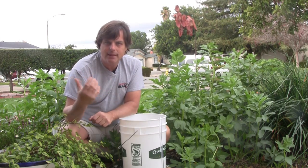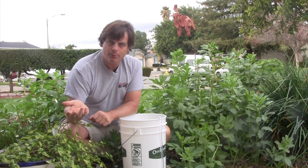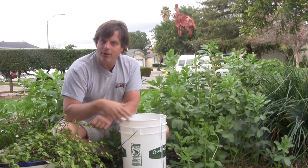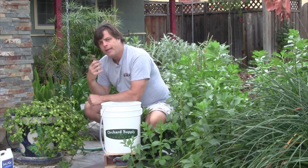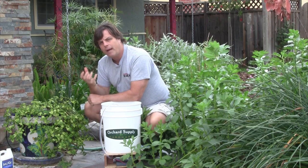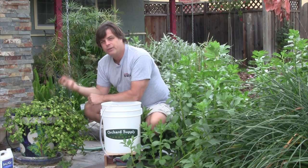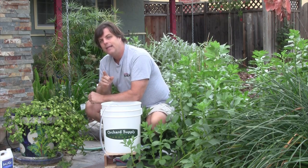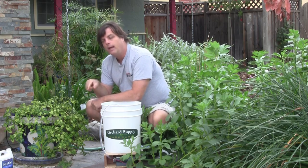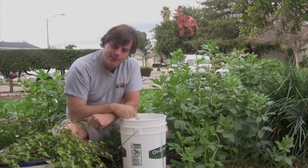Now, some of these protists have a mutual relationship with the plants. Some of them, the fungus, have a mutual relationship with the plants, where the plants give it stuff and the fungus give it back, and so forth and so on. Same goes for the bacteria. So it's really important to build up the microbiology in our soil to give it to our plants so that all the nutrients and energy that can be available to plants exist. So that's all we have to do, and that all comes out to be free. And the way you do that is you put the microbiology back into the soil, and that brings us back to our point of extracting compost.